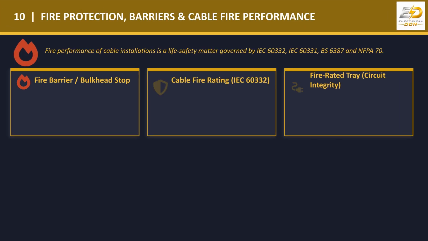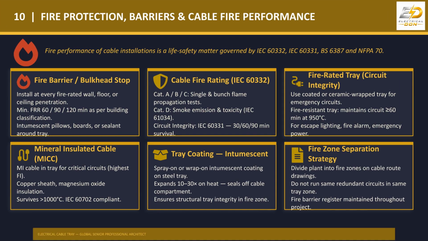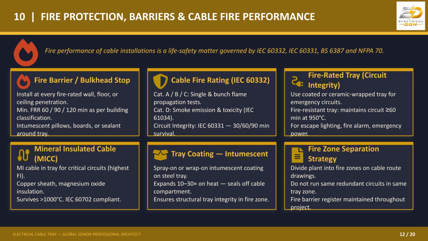Cable fire performance is a life safety issue governed by standards like IEC 60332 and NFPA 70. Fire barriers are required at penetrations to maintain fire resistance ratings. We also cover cable fire rating categories, the use of fire-rated trays for circuit integrity, mineral insulated cable for critical circuits, intumescent coatings, and fire zone separation strategies.